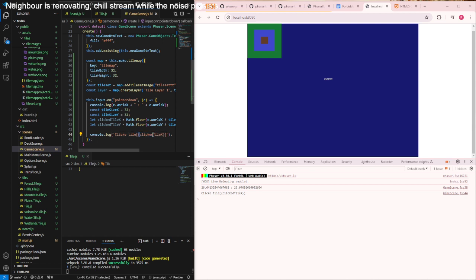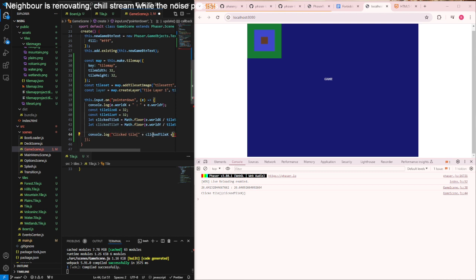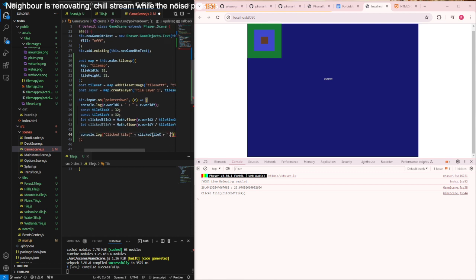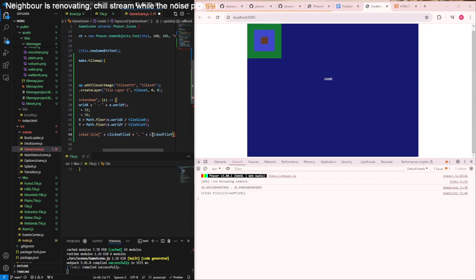Click the tile. Tile x plus comma space with tile y, no, plus, and this.